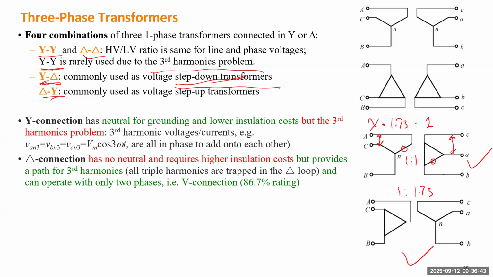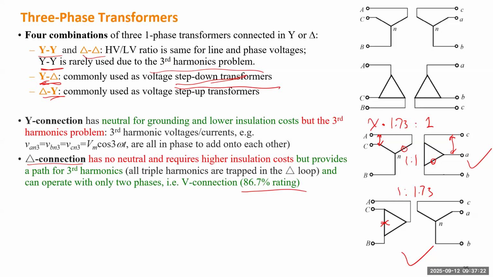Another benefit of using delta connection is that it's very convenient to do maintenance. So you can do the maintenance for each leg. When you disconnect the leg between C and B, the other two legs can still operate as a three-phase transformer, but the rating will decrease to about 87% of the original rating. It's not too bad. As long as it's not operated at full load, you can do maintenance on a single leg. The calculation is not hard.